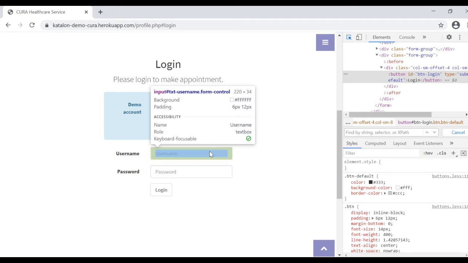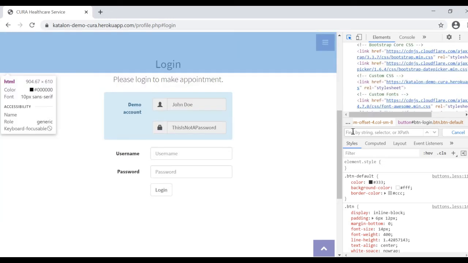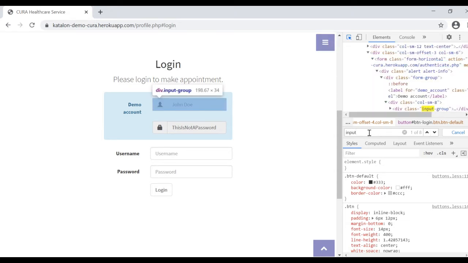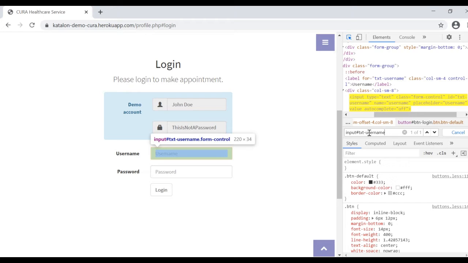So you can generate the CSS path using this input#txt-username. If I enter the details of the CSS path in this find text box, it will be input#txt-username, or you say hyphen username. Now it's finding the username, and this is my CSS path for the username web element.